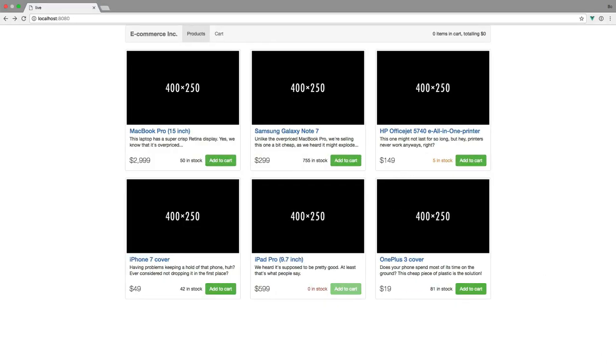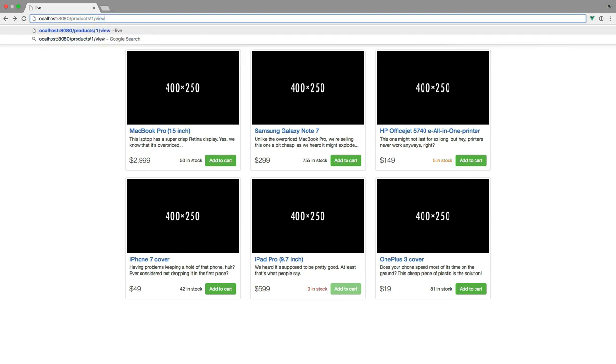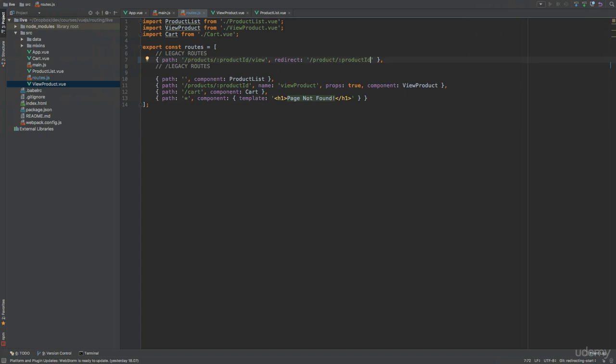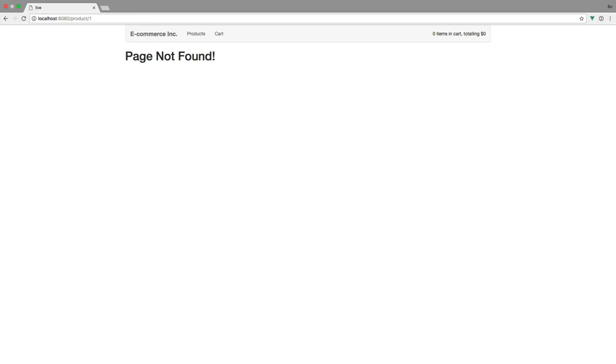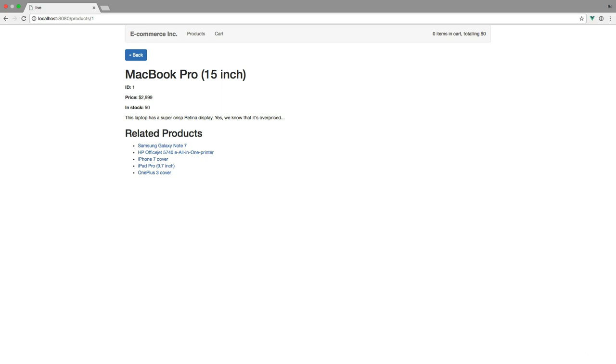Opening up a browser, I can go to the address bar of the browser and enter a legacy URL, so /vue. And we can see that we are redirected, but it seems like I made a typo, or rather I forgot an S in the redirect URL. So let's try again. Add the S/vue. And now you can see we're redirected to the new product page.